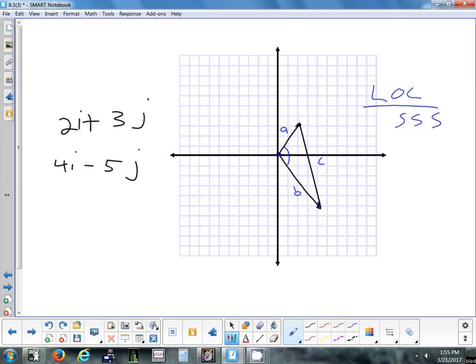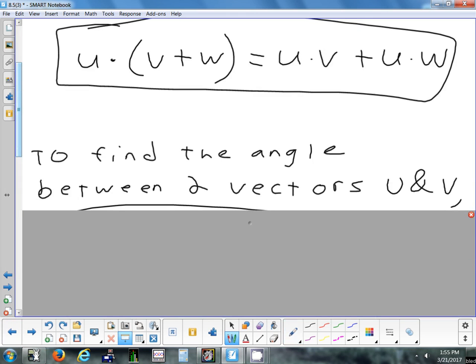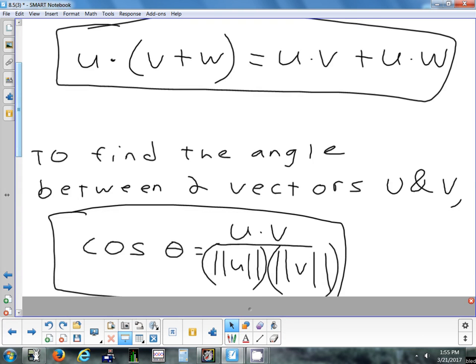I'm going to give you a shortcut that avoids having to do the law of cosines. Actually, the shortcut comes from the law of cosines. If we were going to prove the shortcut I'm about to show you, we would use the law of cosines to prove it. But the shortcut's going to save us from having to do all that work. And you can probably guess by seeing the cosine in the formula that's why it comes from the law of cosines.